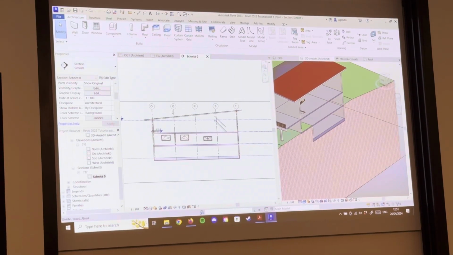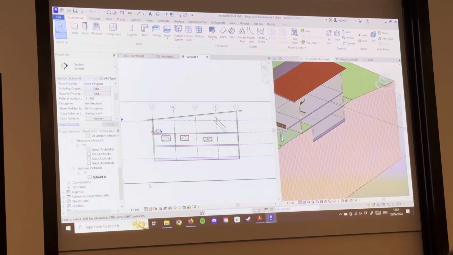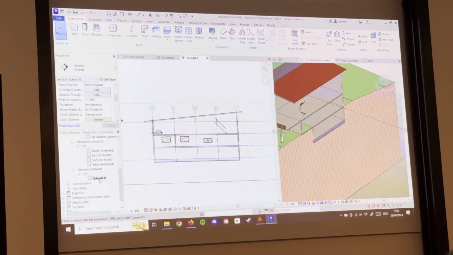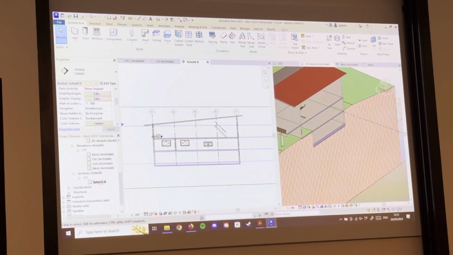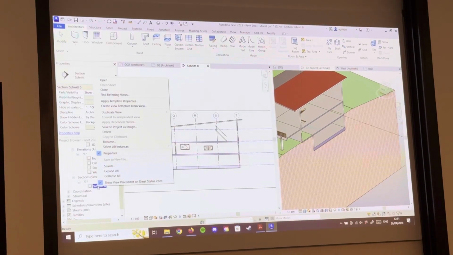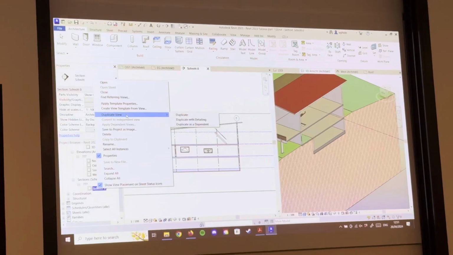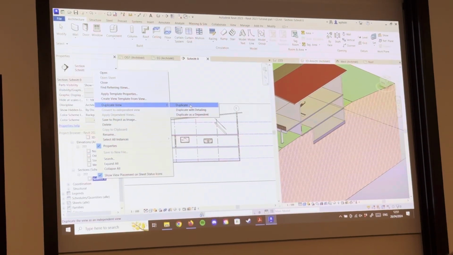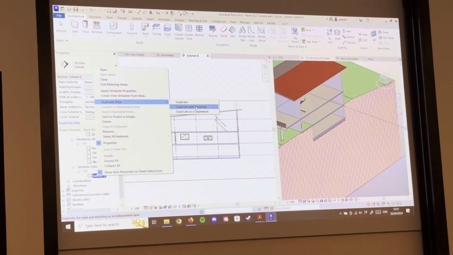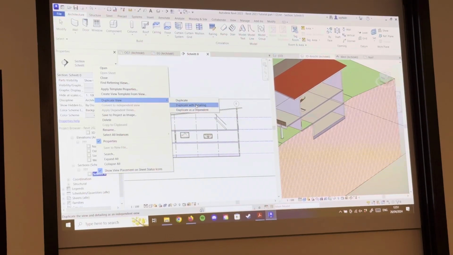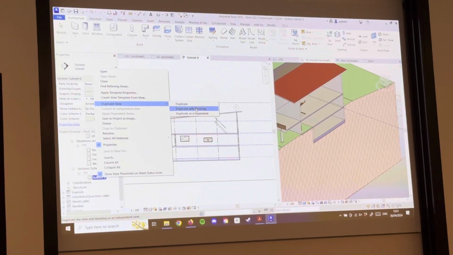You want to add some more details into it, but you don't want to do it everywhere in the section. If you right click on the section, you go into duplicate view, and then duplicate with detailing. So: right click on section, duplicate view, duplicate with detailing.